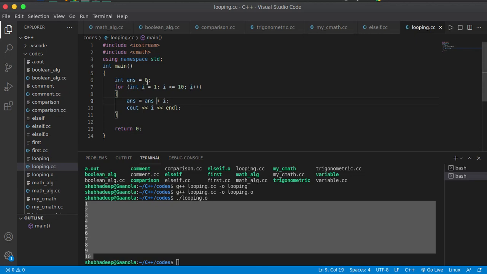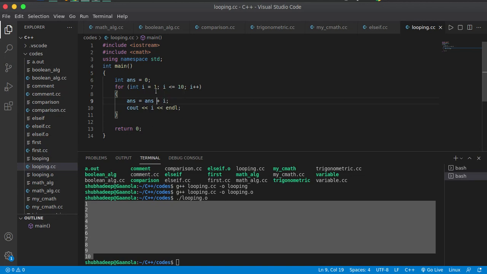In the first stage this answer will be 0 and i equals 1, so 0 plus 1 will be 1. Then in the next step answer will be 1 because it was 1 in the last step. So answer equals 1, then i equals 2, then 1 plus 2 equals 3, then 3 is stored in answer. Then in the next step 3 is stored in answer and i equals 3.